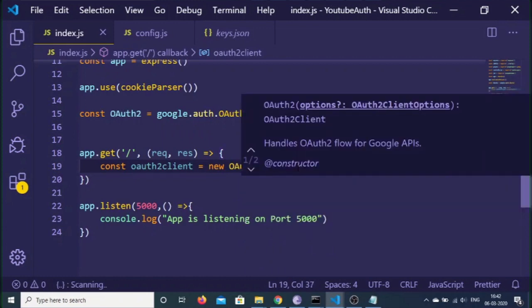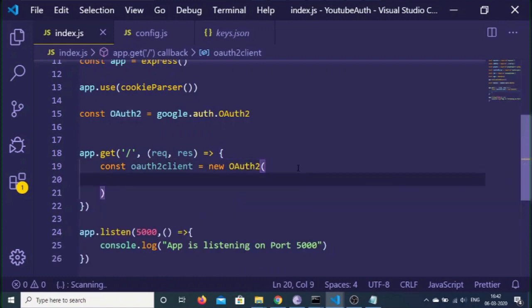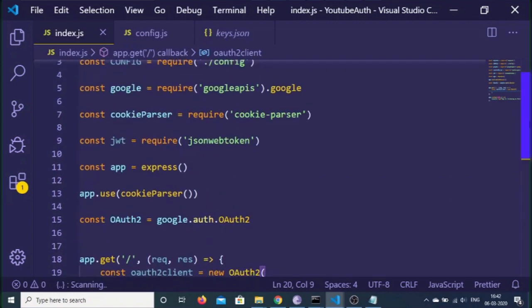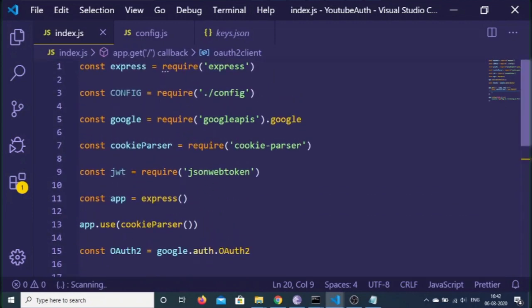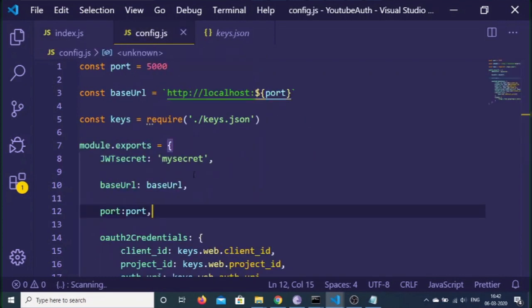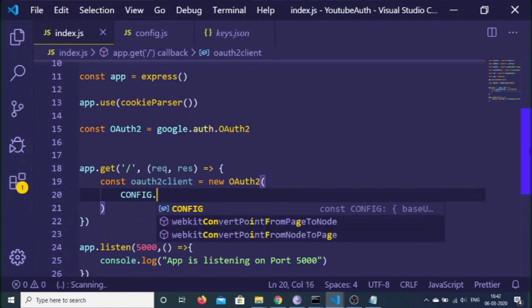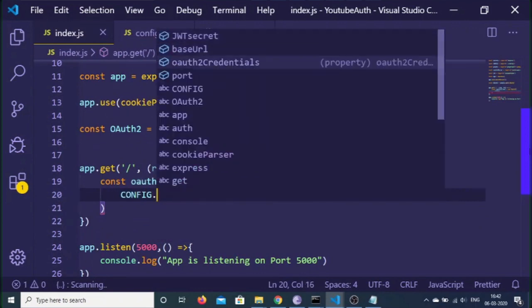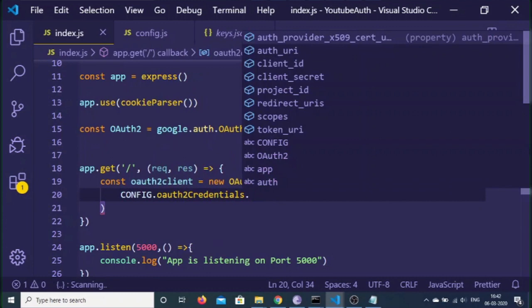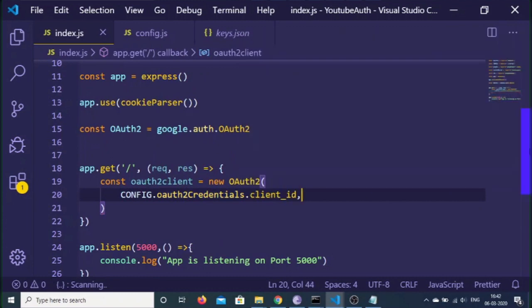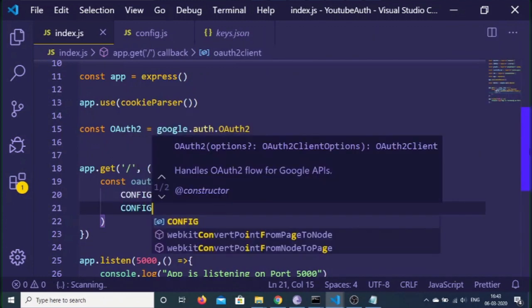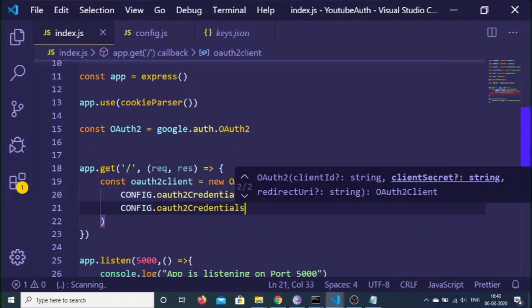So inside this parentheses we need to pass three options: client ID, client secret, and the redirect URI. For that we will be using this constant config, because all this information is present inside this file here. So here we can just use config dot OAuth credentials dot client ID like this, and similarly we can pass our client secret as well.